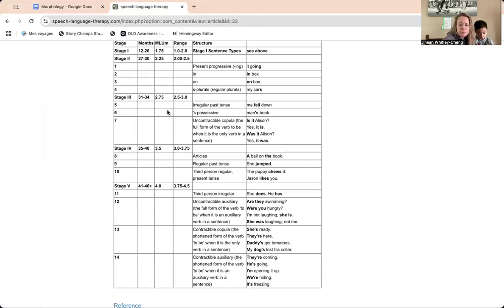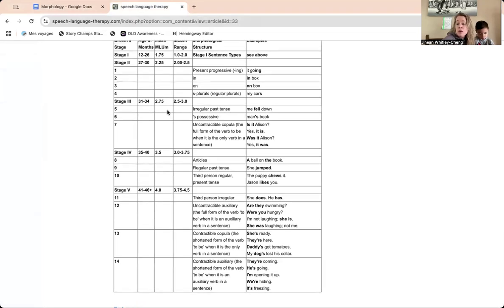Let me just move this out of the way. So I got this off of Carolyn Bowen's website, but there's tons of charts like this available. And so when a therapist is starting out with a child and trying to help them with the area of morphology, oftentimes they go through the morphemes based on developmental order. So when kids are just starting to talk, one of the first morphemes that they learn is the ing, like going, me jumping, me drinking, these kinds of things. So ing, they learn when they tack that onto the end of a word.